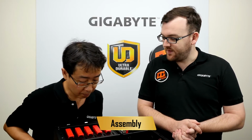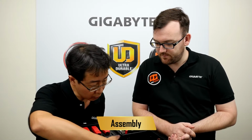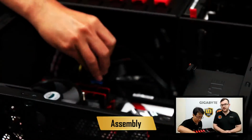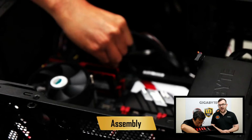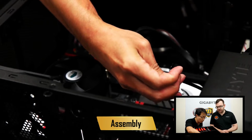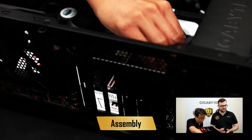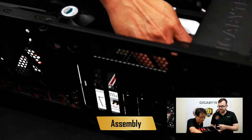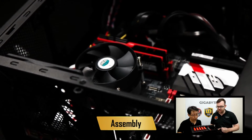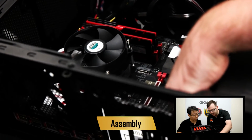Okay, so our next step is to connect the USB 3 front panel and the audio to the motherboard. Any case has very convenient front panel USB and audio ports, and these connectors have to be connected to the board somehow. So there are headers on the board where you can connect these things. The USB goes to the front right there. It has a blue front panel, and the audio goes right over here. It's very small and hidden.